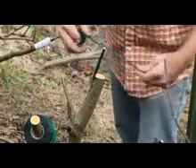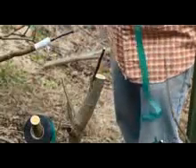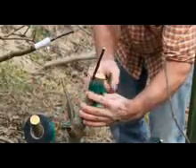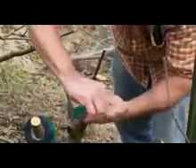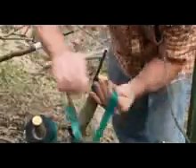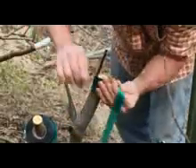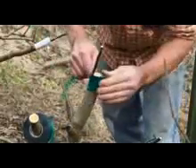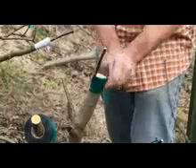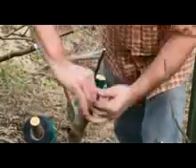So now we're going to need a couple feet of this tape for this — it's pretty big. We could cover this with just the tape and not use the beeswax, but I think we should use beeswax. It's enough of a cut there — we're going to use beeswax.